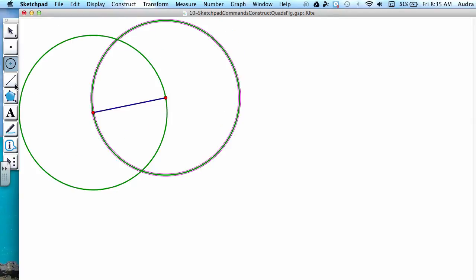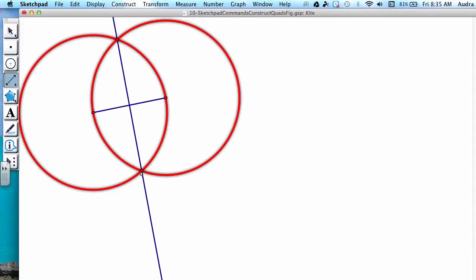Then press and hold the straight edge tool in the bottom corner, and we're going to go to the third option over, which is a line, and we're going to select one of the intersection points formed by the two circles as our first point on the line, and then we're going to go all the way to the other side where again the two circles intersect, and that'll be our second point on the line.